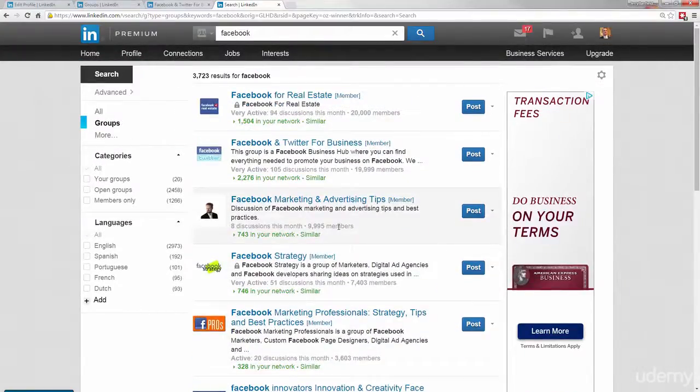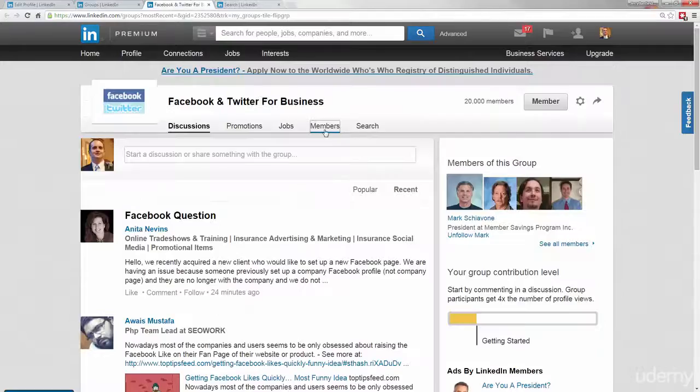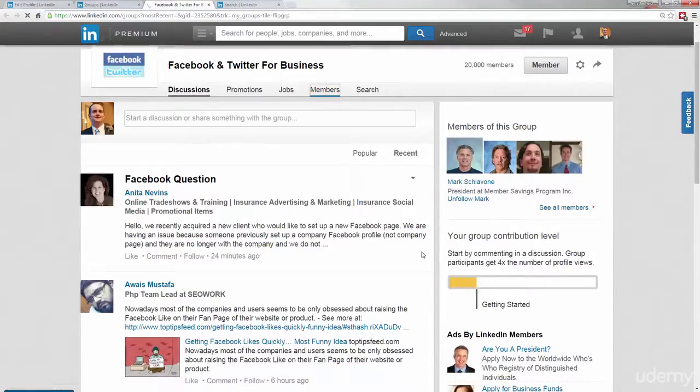But the ideal thing you want to do is participate and be a genuine, helpful user in the groups. And the more niche group you can join, you can see which groups are active by how many discussions they have. Now, the limitation with the members strategy I just showed you, you can only get to the first or recent 500 members or so.